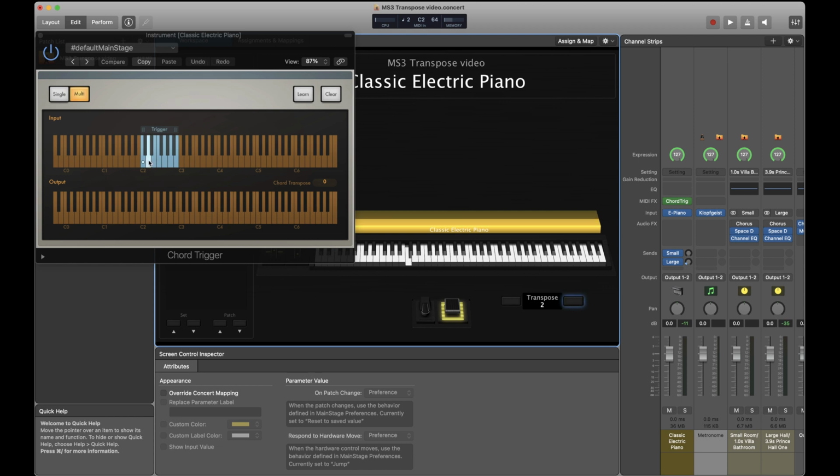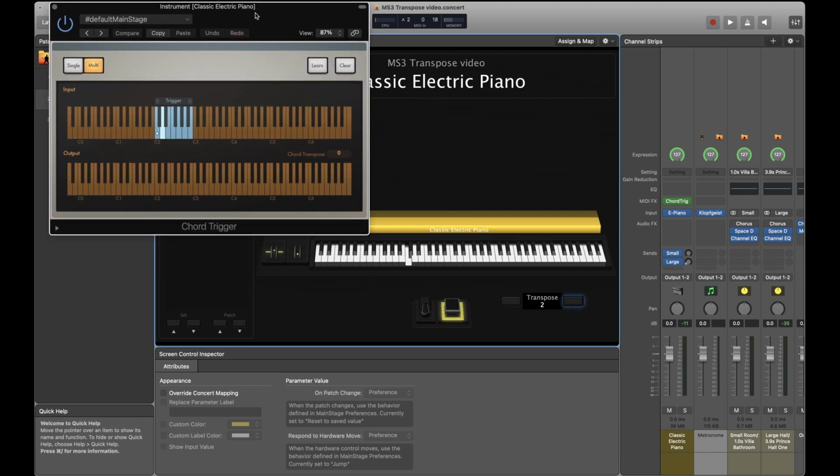So what you would maybe expect would be that the output of the chord trigger would also be transposed up two steps, but that's not how it works, because the MIDI is actually transposed before the MIDI effects section of the channel strip. Your head spinning yet? This is a little bit complicated. The way that MIDI is routed in MainStage gives you a lot of flexibility and power, but it doesn't necessarily give you intuitive results.